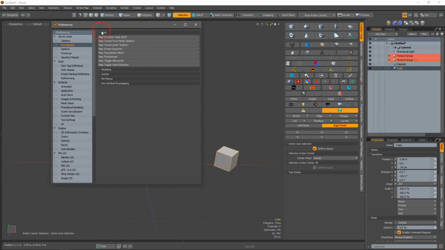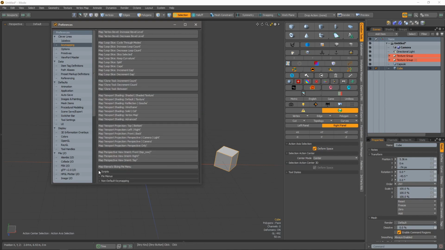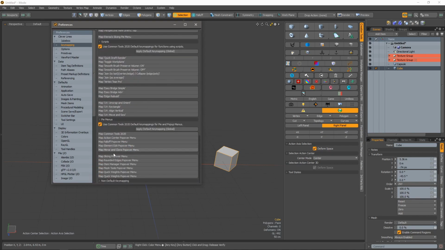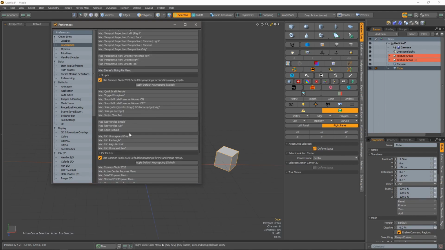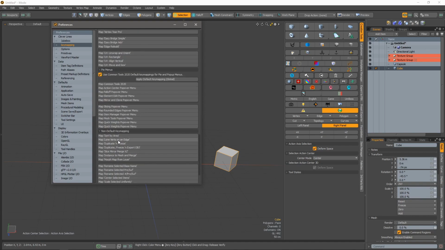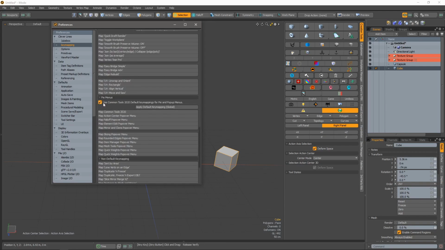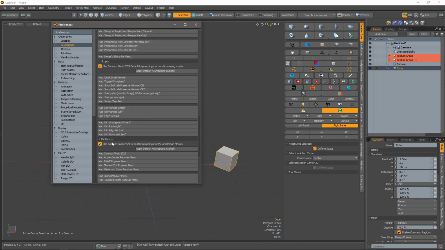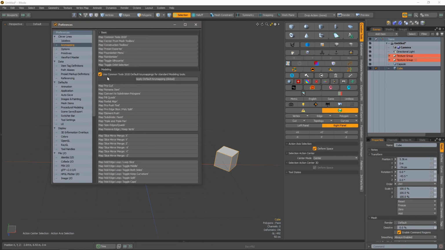Key mapping. Everything that I've done has a key map, and this one gets long. Scripts. There's a lot here. So anytime you see this, that means that there's a file driving these shortcuts. But if you don't want the default, these are my preferences. If you don't want this feature, or the settings that I use, then just uncheck this, and then uncheck them all, or just one of them, whichever. And you kind of see what each one is associated with. Uncheck them, and then you can do one or whatever.